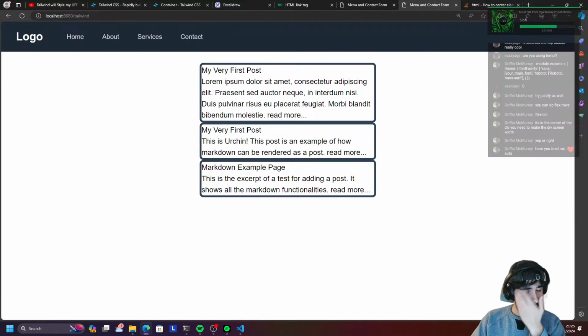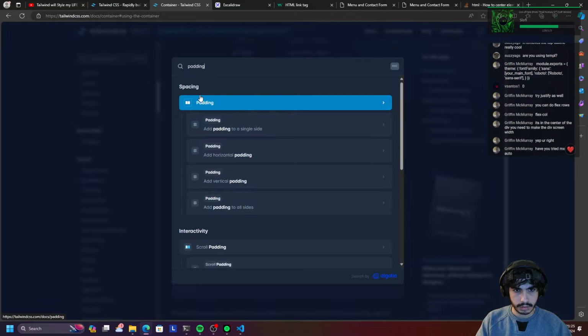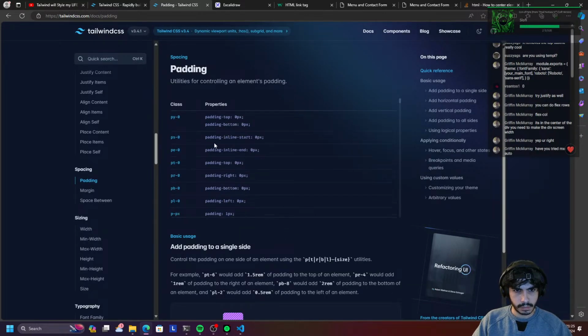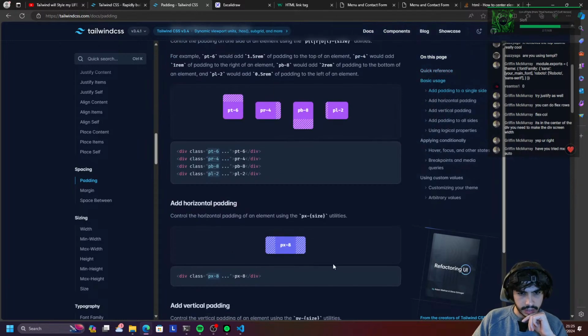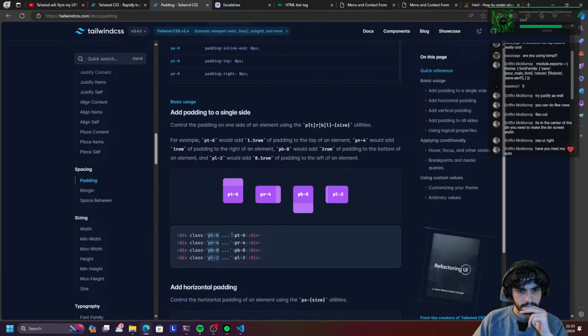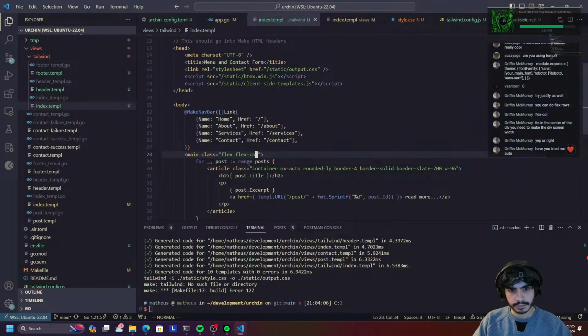And then padding and margin, right? So we need both of those. So we need padding left, P0. I guess it's kind of the same as Bootstrap, right? Let's try and add it here.